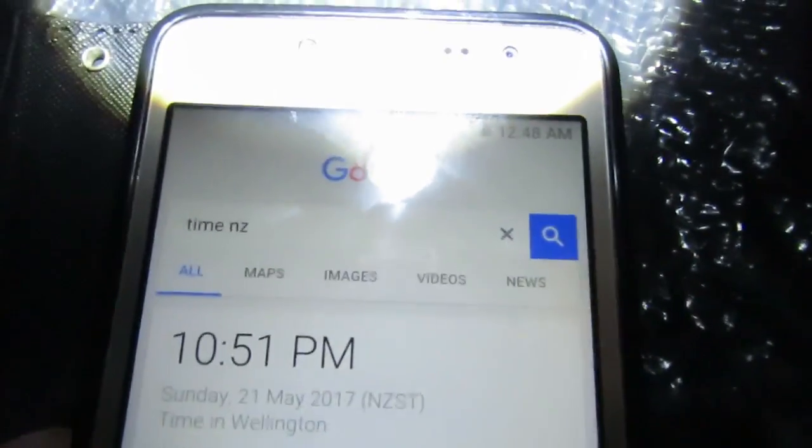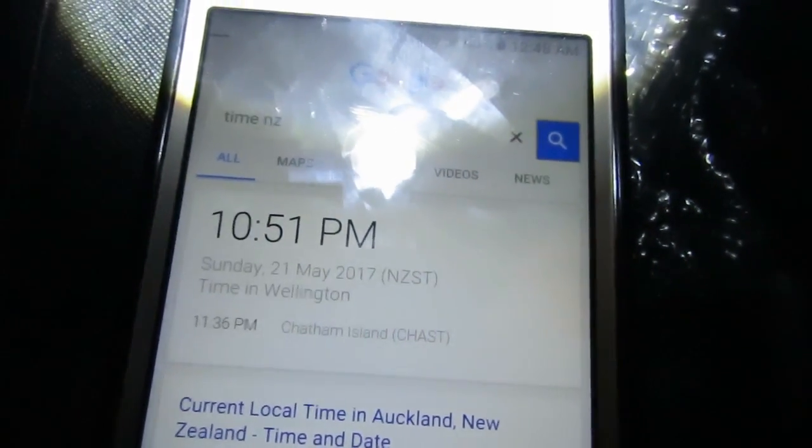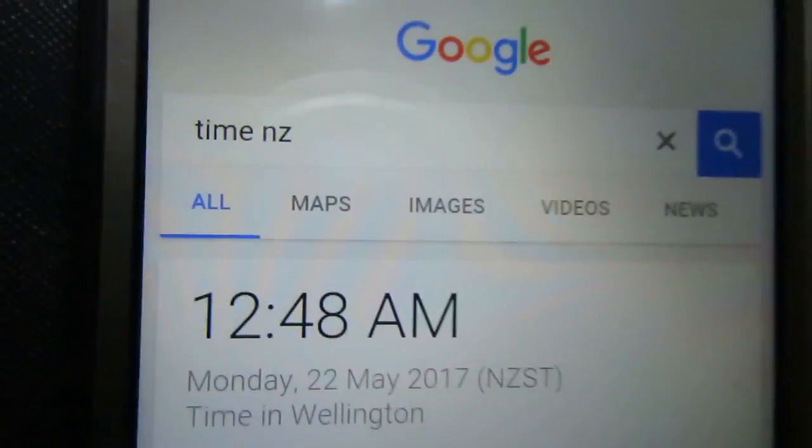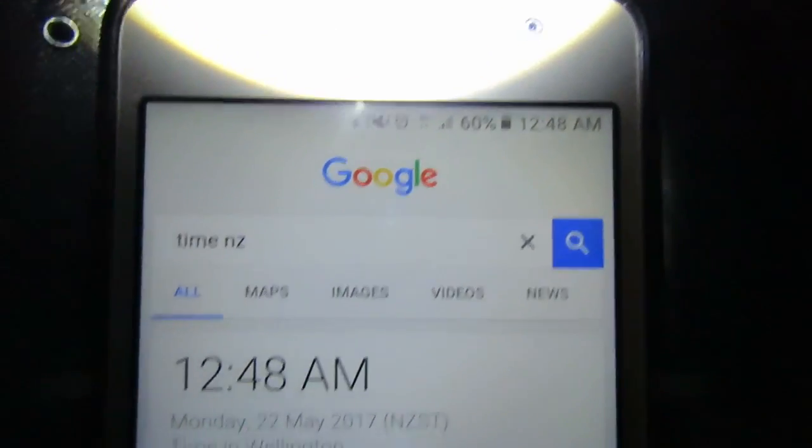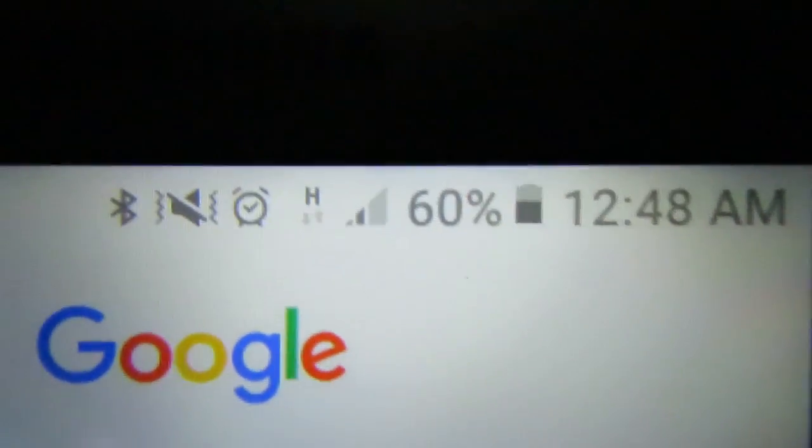So the last time we had there was 10:51 PM. I'm sure you guys can see that very clearly with the time in Z. So I'm going to research that, and let's see what we come up with. Is it going to hit the button? There's really bad reception up here, by the way. Okay, there we go. You can see that. Oh my goodness, 12:48 AM. So we're getting there. I think my battery is dying.